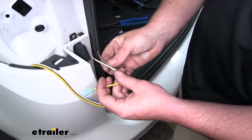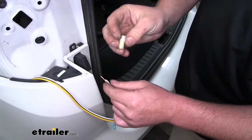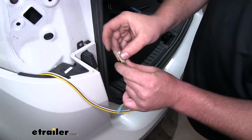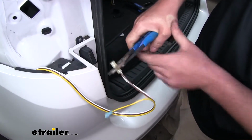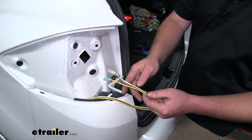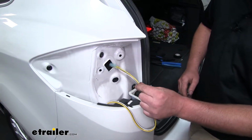Now the white and brown wire, we're actually going to tie those 2 together. We're going to use the yellow connector, put that over our wire, and crimp it down. But once we have our ends crimped on, we can feed our wires through this square opening here in the body of our Ford.